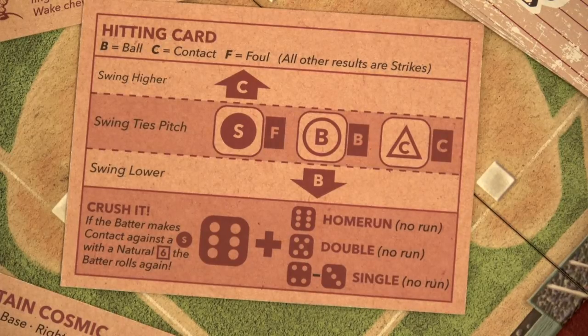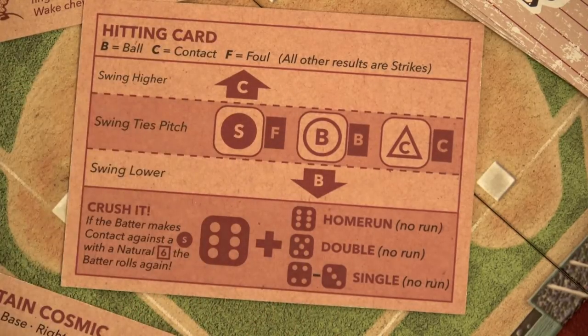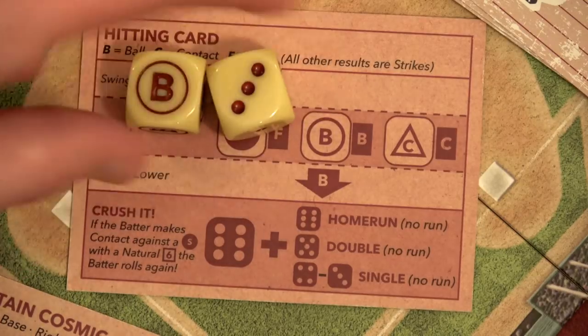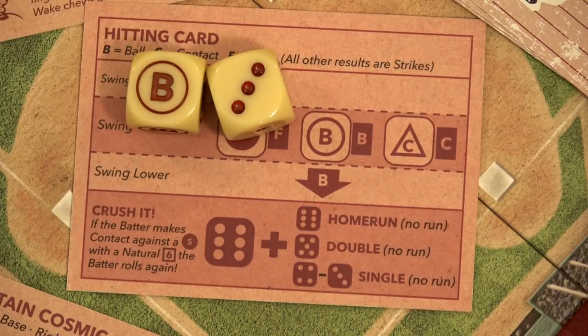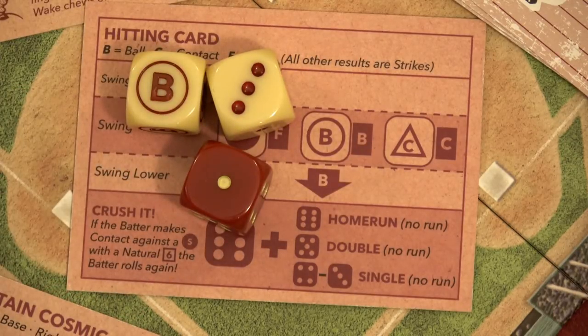We crush the ball, but they were able to at least field it, and so we still have to do the run phase. Whew, that's a lot, but understanding this card is the key to understanding how to play this game. Going back to our first roll, we rolled a B3 for the pitcher, for Wake. So now what we're going to try and do is roll a 3 or less on this die. As long as we do that, we have one ball.